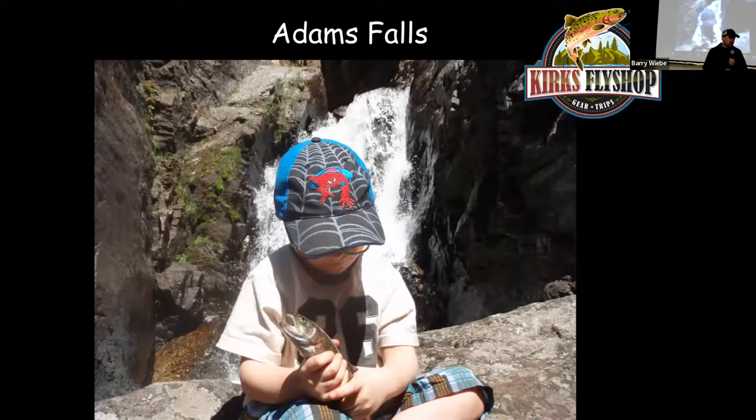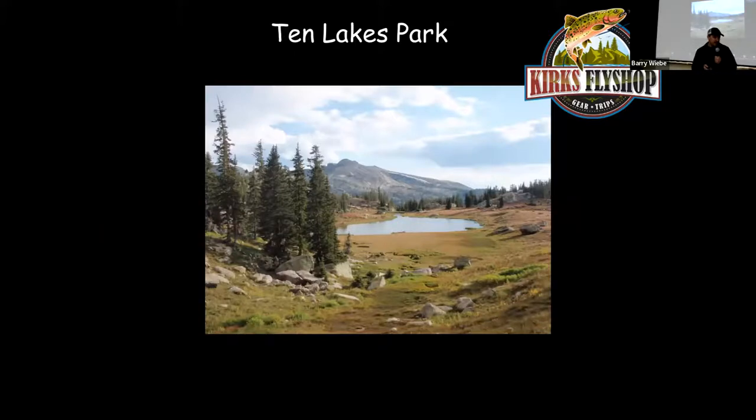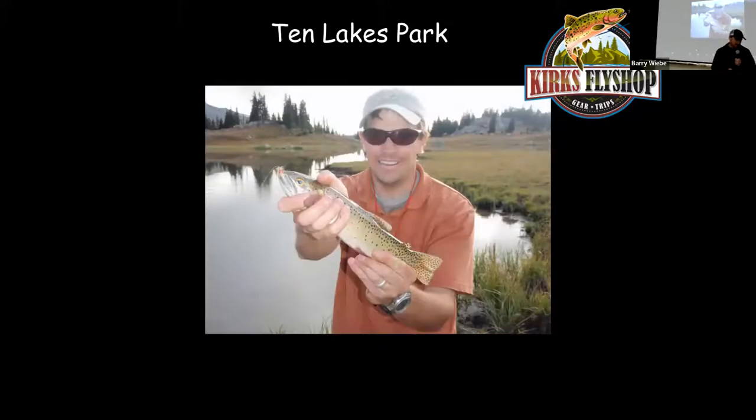Right above Adams Falls is Big Meadows — a slow meandering section of the river, kind of like Moraine Park. About a half mile hike to get there. Easy fishing with lots of trout; they're not very spooky and seem to hit well even in low water. Continue up the trail and you'll come to Ptarmigan Lake — just go past it, it's no good. About five miles up on the east inlet, there's a ridge on your right — a 2,000-foot climb over the hill — and you come to Ten Lakes Park. Only one of the ten lakes has fish. It's the most remote area in the park for fishing, and not really worth the hike, though it does have some pretty fish.